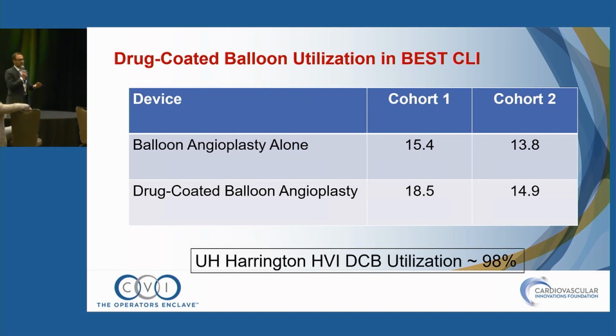I actually think it's 100%, but sometimes if you have a covered stent, we obviously don't do DCB in a covered stent. And that's our algorithm. We do drug therapy, and then if you have a dissection or recoil, we address it. We talked about this yesterday in this meeting.